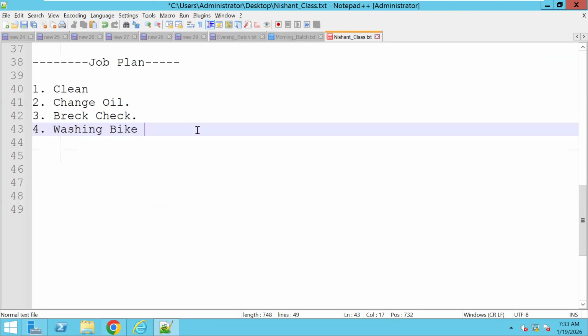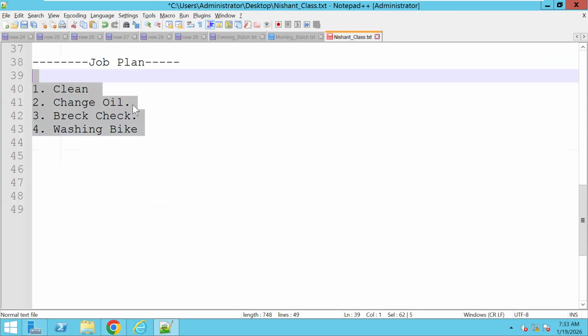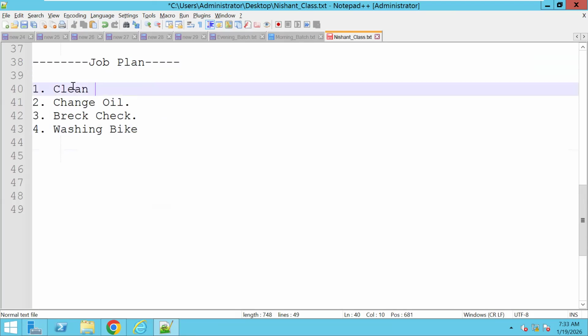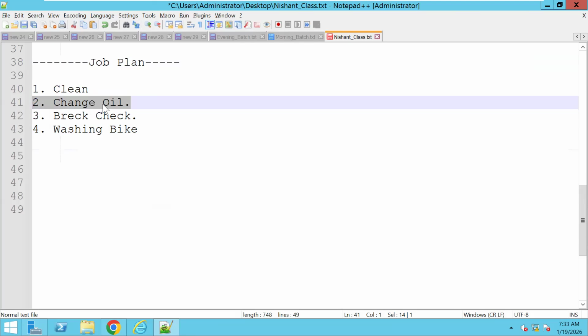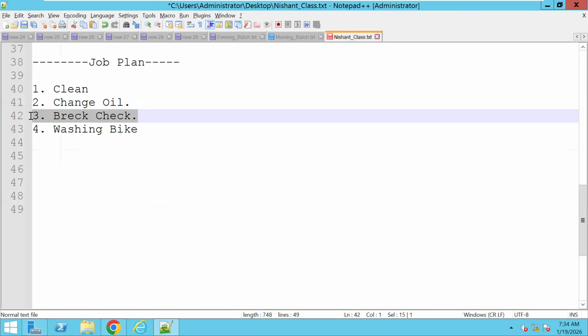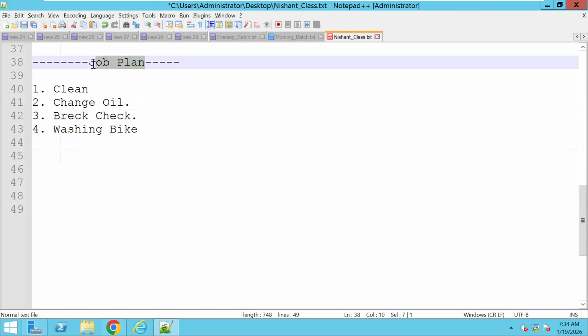Similarly, in Maximo also we have an application called job plan, where we put all the tasks which we are going to perform on the specific assets. Related to that, who will do the work on that specific task, what will be the labor, material, services, any tools we require, any item we require to complete that specific task, all these things we mention in the job plan application.